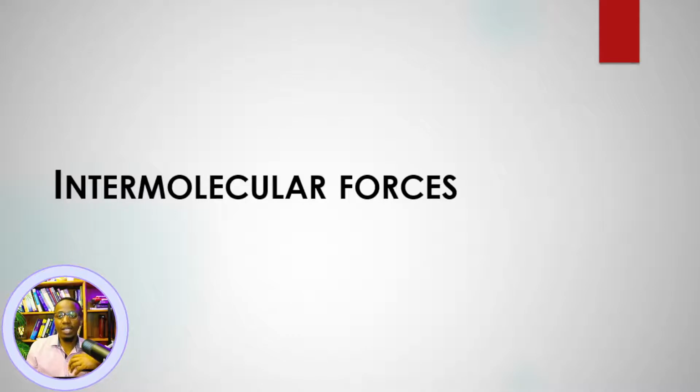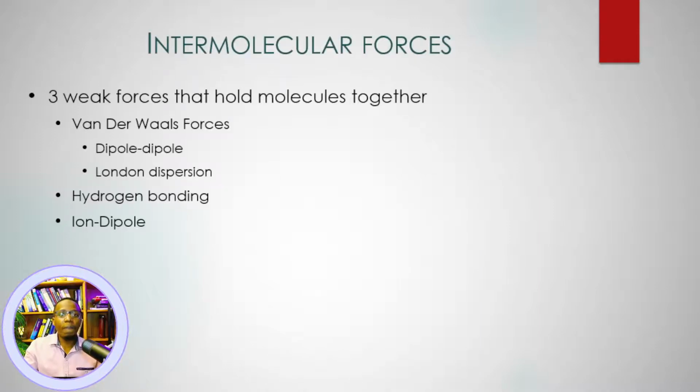And this is what gets the molecules of liquids closer together to each other, and this is why we have a liquid. So when it comes to intermolecular forces, we also call them weak forces. We're going to have 3 or 4 different types. So let's change this 3 into a 4, because we're going to have dipole-dipole interactions, London dispersion forces, hydrogen bonding, and ion-dipole, right? But dipole-dipole and London dispersion can be classed as Van der Waals forces.